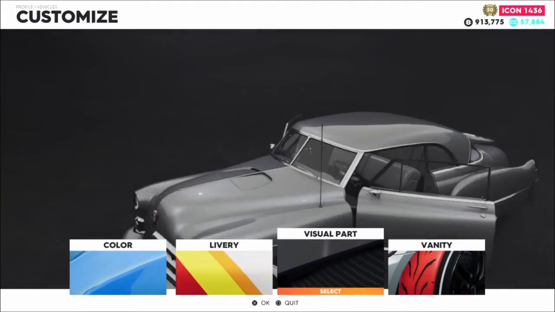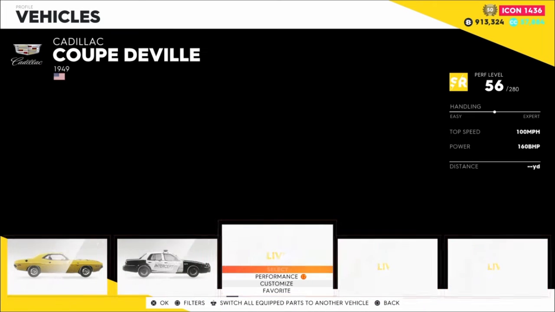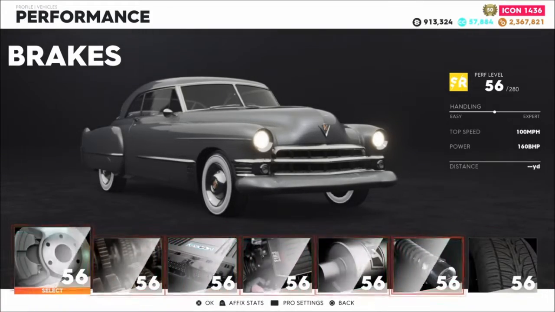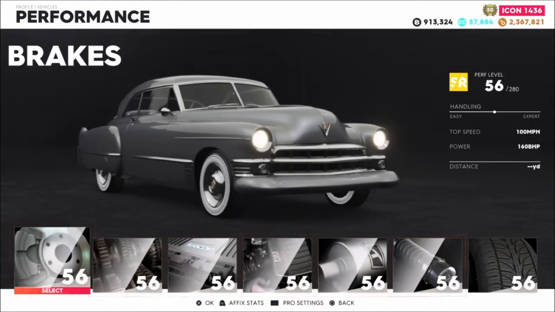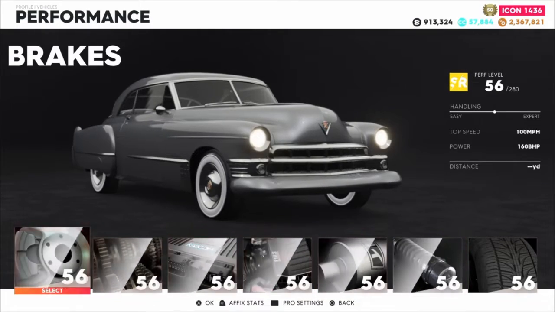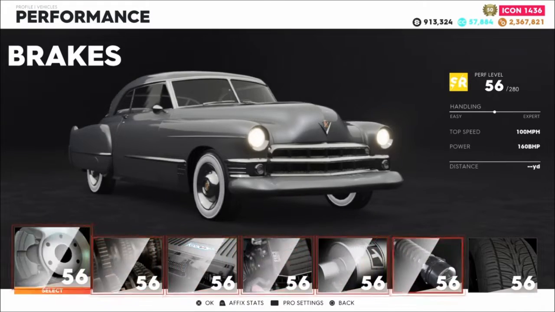Okay, there we go. There's quite a bit of customization, but most of it still made the car look not nice. But there was a tiny bit of customization there for you to actually dive into. But now let's get into the performance parts. And as you can see, it is a base level of 56, and it is of course a street racing vehicle. It has a top speed of 100 miles per hour, and it has 160 horsepower as well.